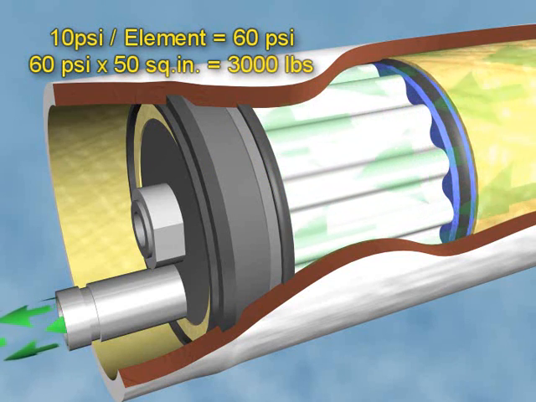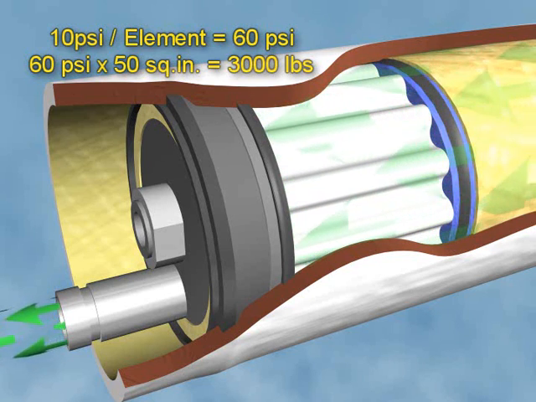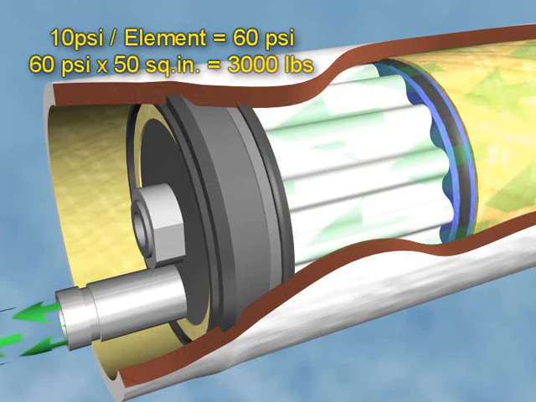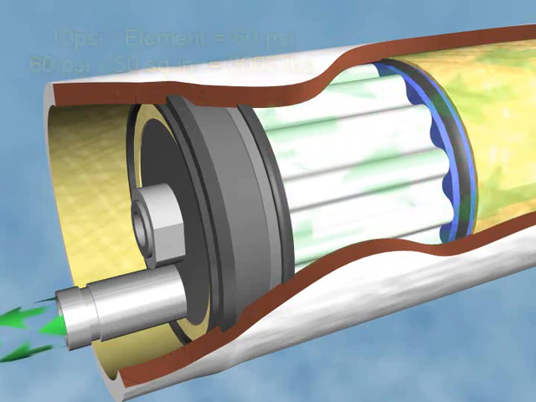To appreciate the pressure that the thrust collar must endure, consider a pressure vessel where each of the six elements has a differential feed water pressure of 10 PSI. The resulting 60 PSI of differential would be multiplied by the element's surface area of approximately 50 square inches to obtain the total force exerted, which would be approximately 3,000 pounds at the end adapter.